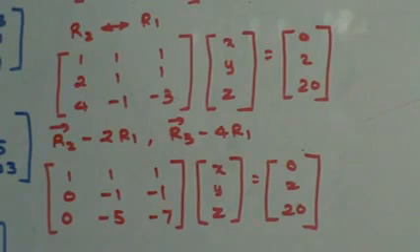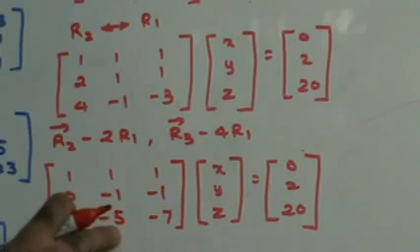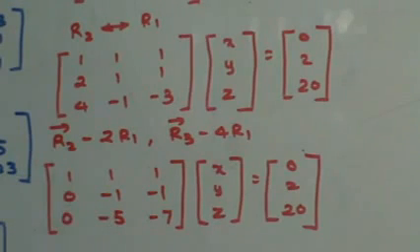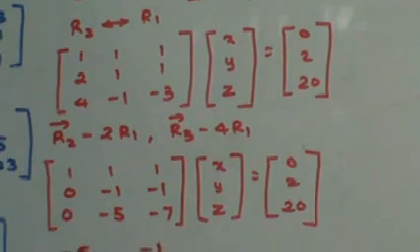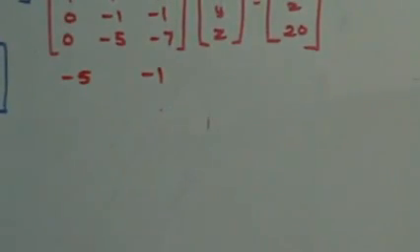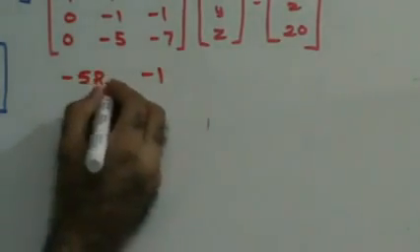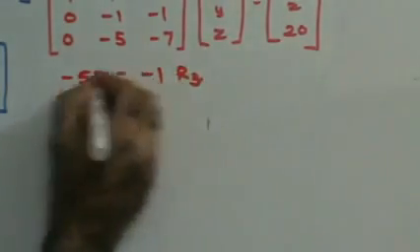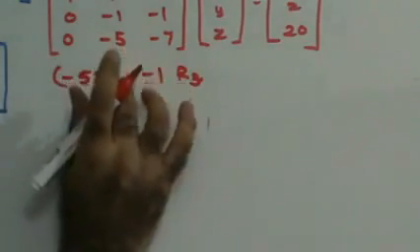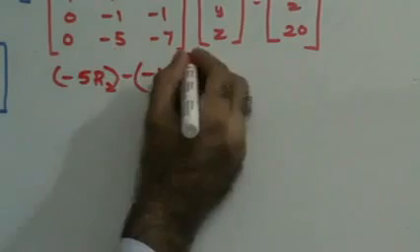Now, when they tell you reduction method, you don't have to make the number in the fifth position as 1, but you have to make the number in the sixth position as 0. This number has to be made 0. How do I do this? First, write these numbers as they are: minus 5 and minus 1. What have I done? I have written the numbers in the fifth and the sixth position. This is going to be R2 and R3 with a subtraction sign between them, and R3 has to change.